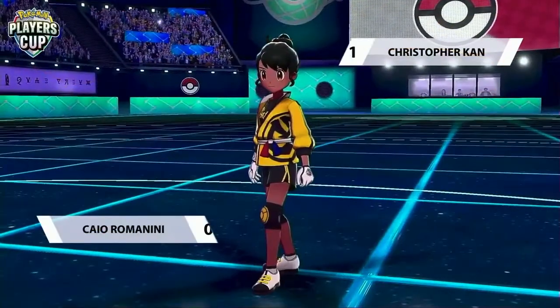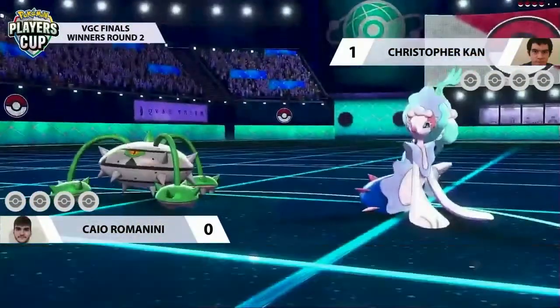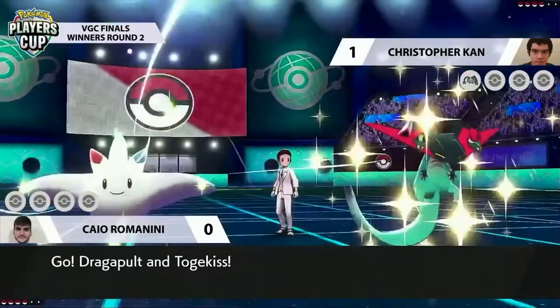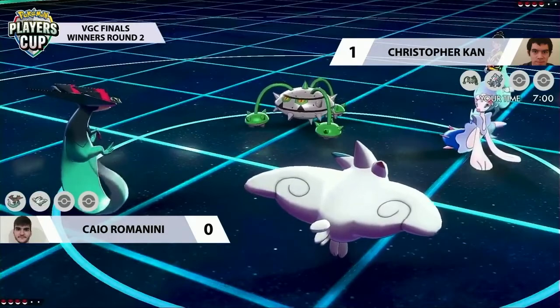I think the gameplay was really cool from both players. Let's go ahead and get into it and see exactly whether or not Caio decides to change things up a little bit or decides to stick to the same strategy. We do see Christopher's Pokemon come out first, which is going to be that Primarina and Ferrothorn this time around. And for Caio, it is Dragapult and Togekiss.